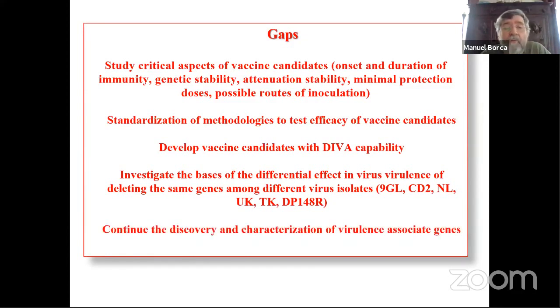Finally, I think that we should continue discovery and characterization of virus genes associated with virulence. I think that this is the basis of showing where we are right now. The huge amount of investment that all the labs working on virulence in African swine fever have made is the basis of why we are now close to having something that can be considered a vaccine, and that is probably why commercial partners are starting to be interested in helping and pushing these vaccine candidates out there and making real vaccines to be used in the field.